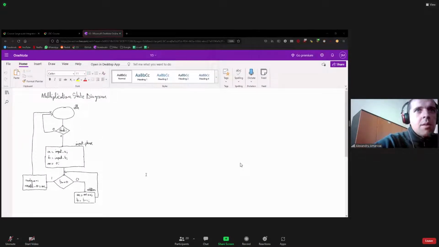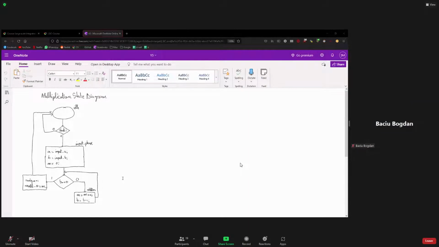So you can start writing the code, in any editor you want. Did you copy the diagram? Yes.